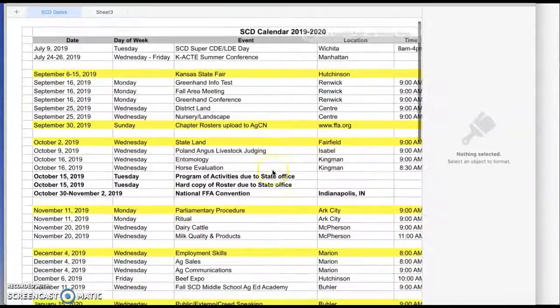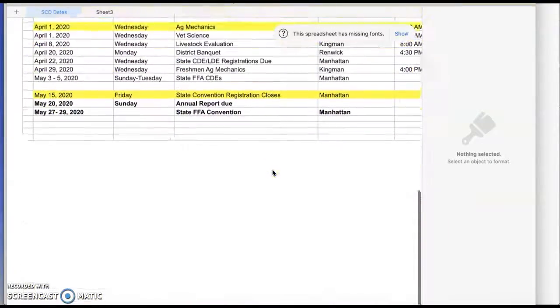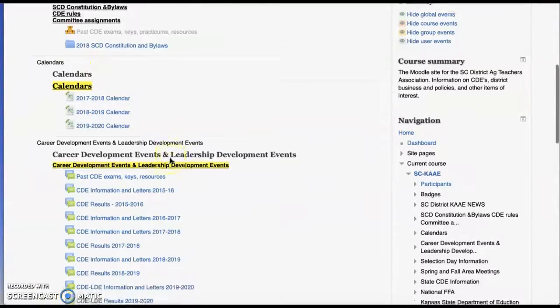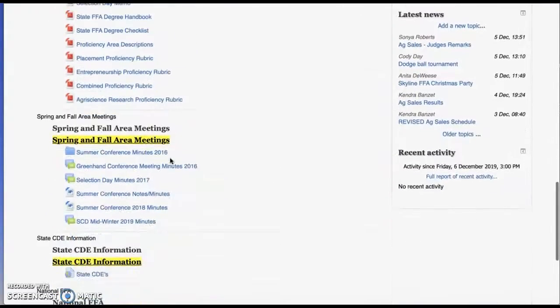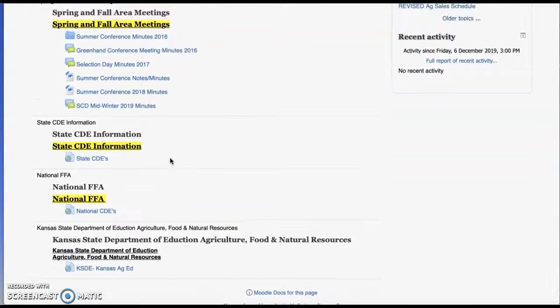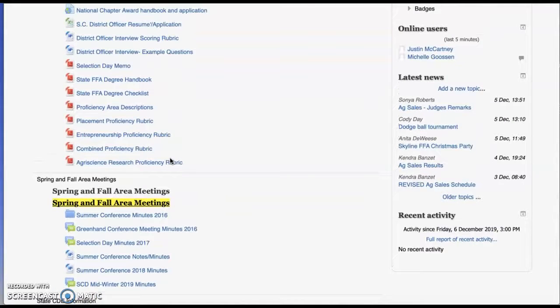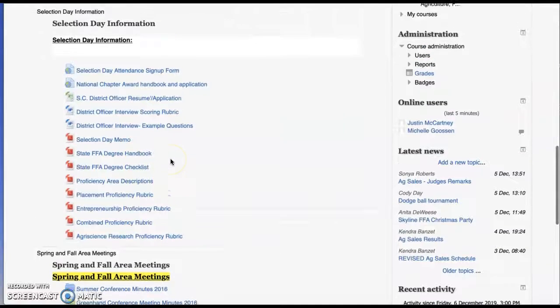I won't worry about too much with this here. It's a little bit off topic to what I wanted to talk about with you guys. But all the information is here, and we can add to it. We can pull off anything that we might need for different conferences, different contests, events, leadership events, judging, stuff like that. This is where our handbooks, our checklist, anything like that might be.